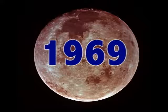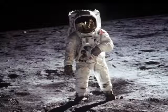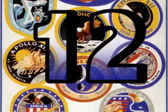President Kennedy challenged NASA to get us there before 1970, and we did it, just in the nick of time. In 1969, Neil A. Armstrong and Edwin E. Buzz Aldrin walked along the lunar surface. During their moonwalk, astronaut Michael Collins orbited the moon in the command module. Then, 6 more Apollo missions followed, and 12 astronauts in total have been to the moon.